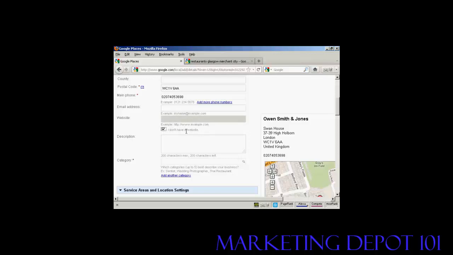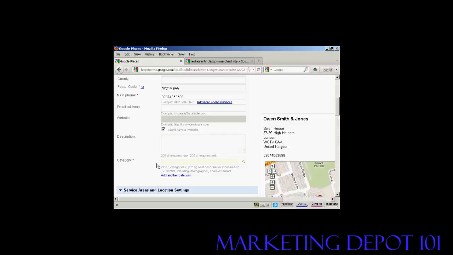But if you do have a website, it's a good idea to add it in, because then people can click on the link from the listing. Then you want to enter a concise description in here. As you can see, it says 200 characters. If you do put a description in, it's not compulsory, but if you do, make sure that it's got plenty of keywords that describe your business.